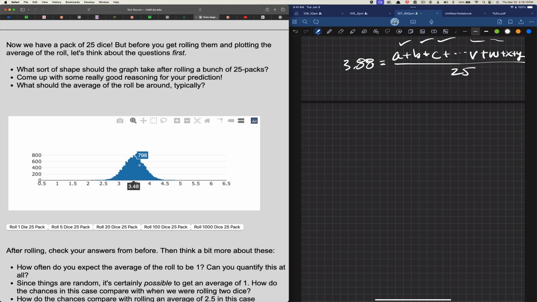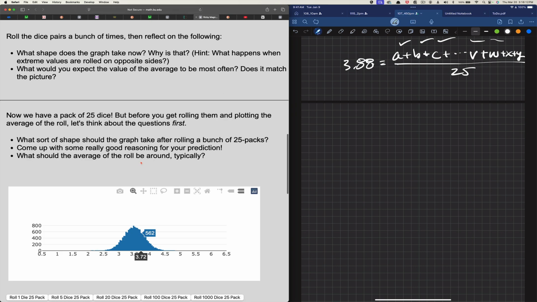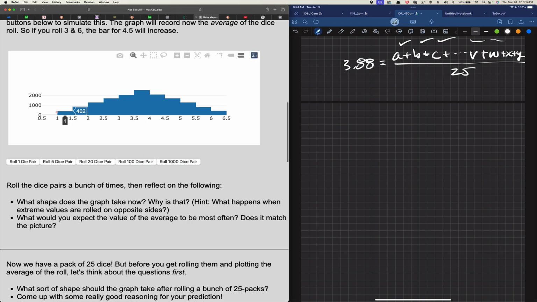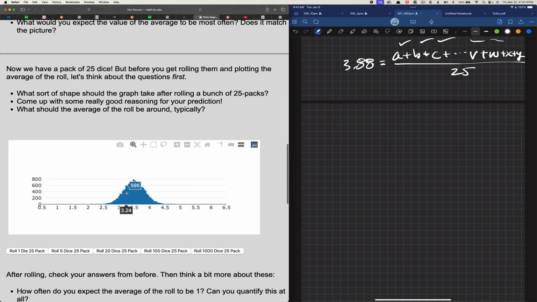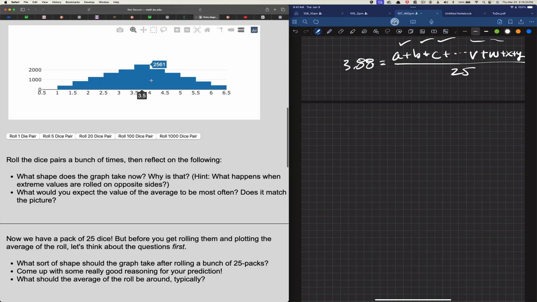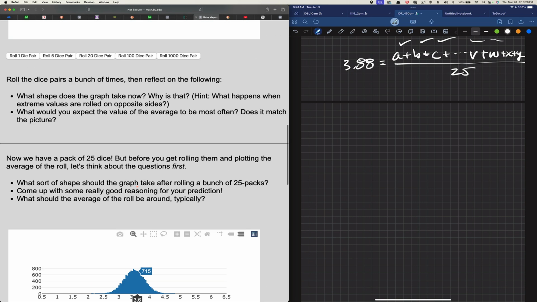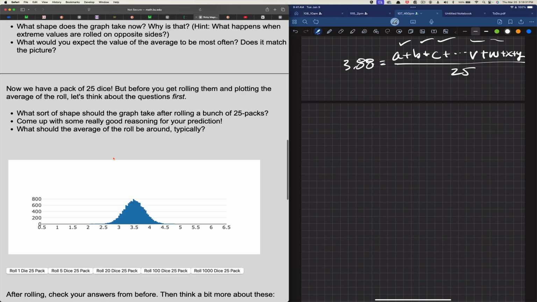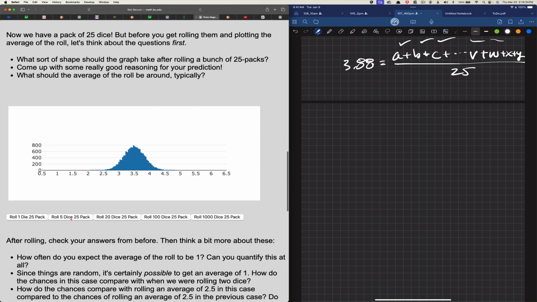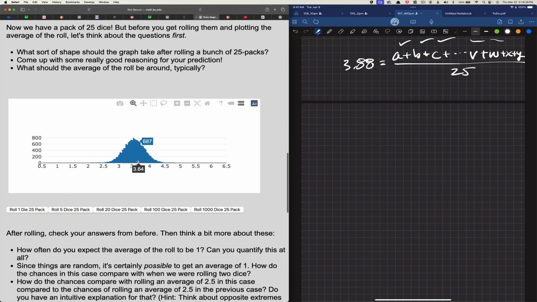So what ends up happening is I get this normal curve, and notice how the normal curve is not as wide as this one. The standard deviation of this curve is less. The standard deviation of this distribution, I should say, is more. Standard deviation is less. Standard deviation is more. So when I increase the sample size, the standard deviation decreases. It gets skinnier and taller.